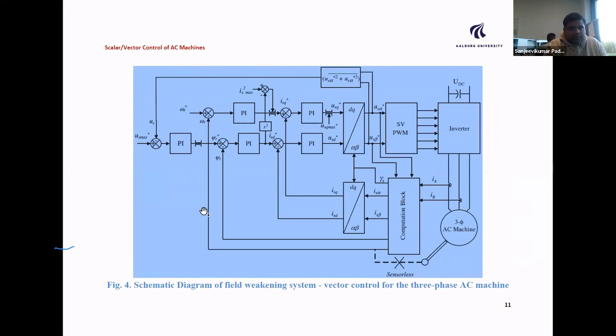The last method is a very complex method where we can avoid field weakening, because the most important thing is the field weakening region. In a closed loop control, you can lose the field. Field means magnet flux. So in this way, we can achieve an effective control by adapting some small changes to the previous algorithm I discussed. So you can have a speed reference and the feedback is calculated. This block I already explained, so I don't want to give you more inputs. So omega is taken from the calculation.